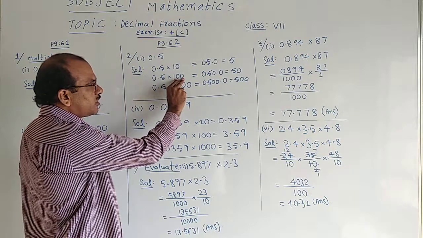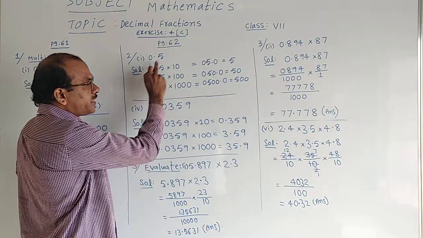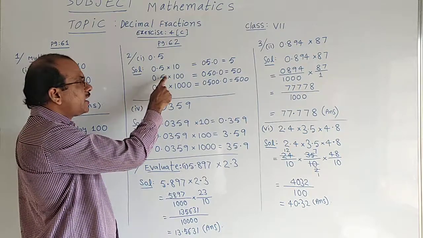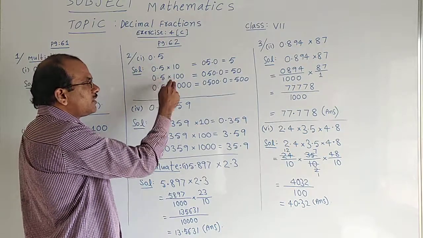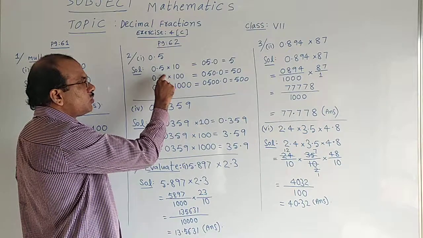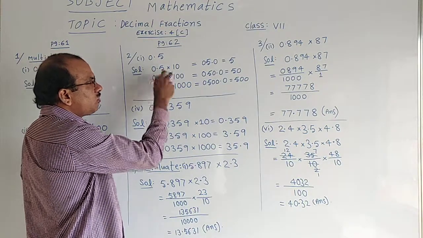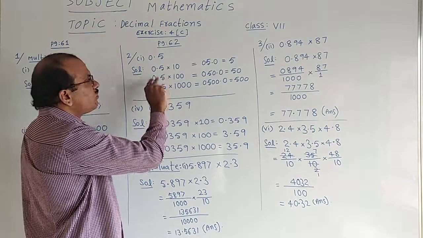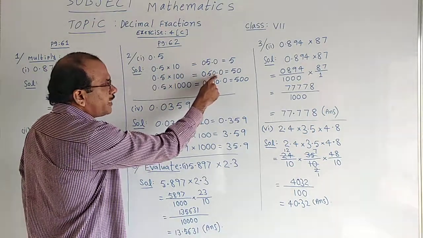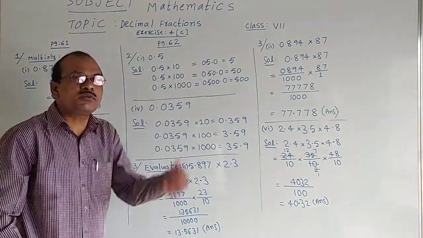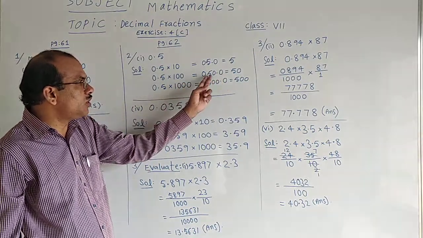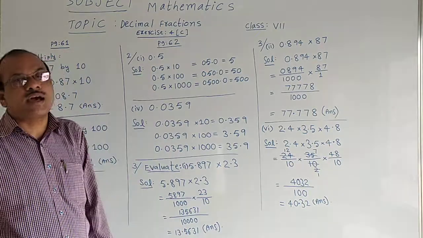Next, the same decimal number multiplied with 100. Here 2 zeros are there, so this point should cross 2 digits. Here only one digit is there to cross. Another digit is not there to cross. The digit we can think of as 0. So this should cross 5 and the next digit, not there, means 0. So 50, and after the 50, point. After that nothing is there, which means 0. This 0 has no value, that 0 has no value. Only 50 will come out as our answer.